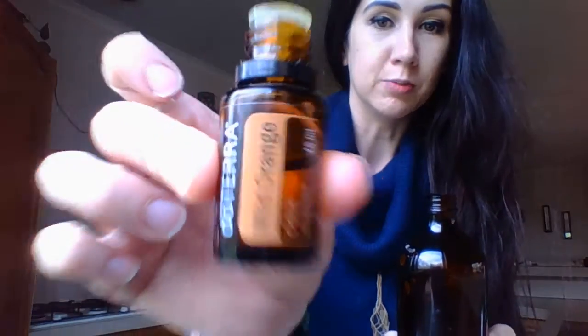Then what you're going to use is the lemon. I would put the lemon in. Now I'm out of lemon until the next order arrives, and I want to leave this for a few more DIYs, so I'll skip that. Just pretend I put 10 drops in. And I've got wild orange here as well. Why do I put wild orange in? I just love the smell of orange in the kitchen. I love the smell of orange in all the cleaning products. So that's a personal choice for me.